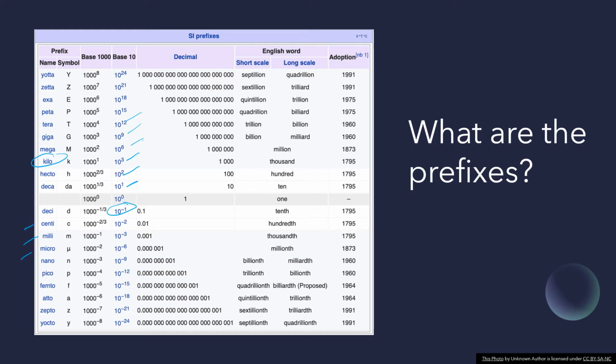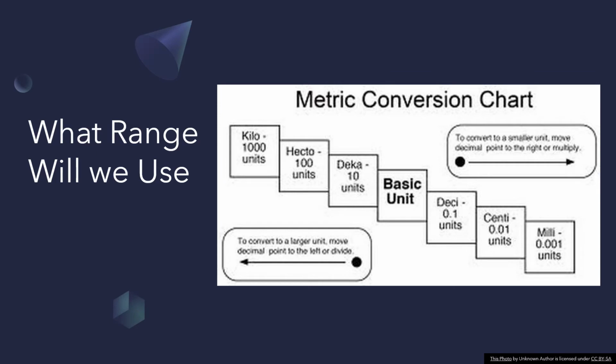Okay, so granted, you have all these things, but we don't really need all those. We're not going to use most of those. We're going to stick mostly in this range from kilo to milli. You should know micro. You're going to use it a lot next year and the following year in biology, in chemistry. And mega and giga are good to know, just good to understand, but we're not going to use those a lot. We're going to take most in that kilo to milli range, where everything does change by a factor of 10.